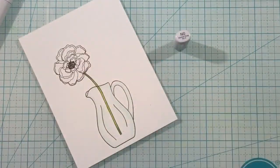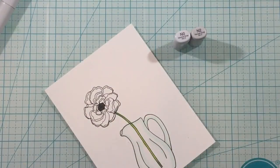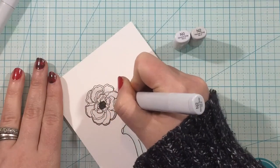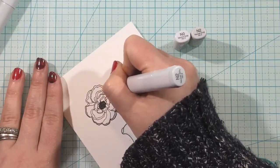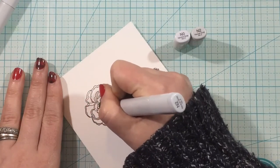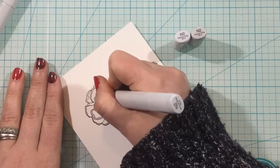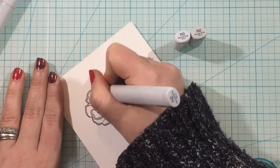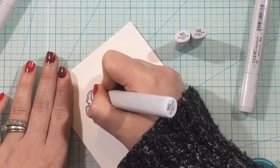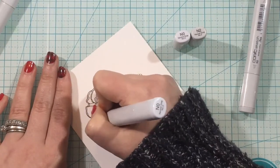I'm using a couple of greens for the stems. For the flower, I am a sucker for yellow flowers and white flowers, and whenever I have a rainbow background I'll throw a white flower on there. So I'm using my neutral gray Copic markers — a little bit of N4 for the center, then N2 to fill in the outside edges of the petals where the detail lines already are. The hard work is already done; I don't have to worry about where to put shading because it's already built into the stamp.